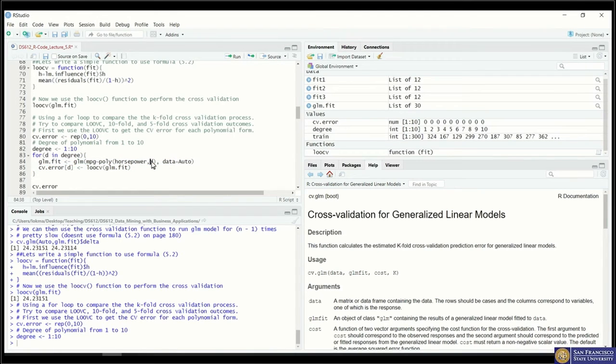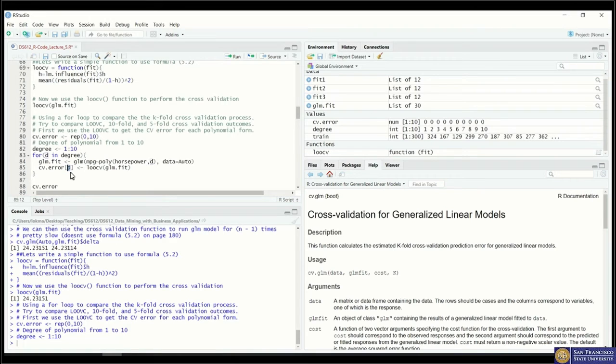So we are going to have a 2 degree polynomial function. So we have beta 0 plus beta 1 times horsepower plus beta 2 times horsepower square. So we have the square term here. We save it as glm.fit again, and then we pass this glm.fit into the leave one out cross-validation, and we'll get the error returns, and we will save it, this time not to 1.